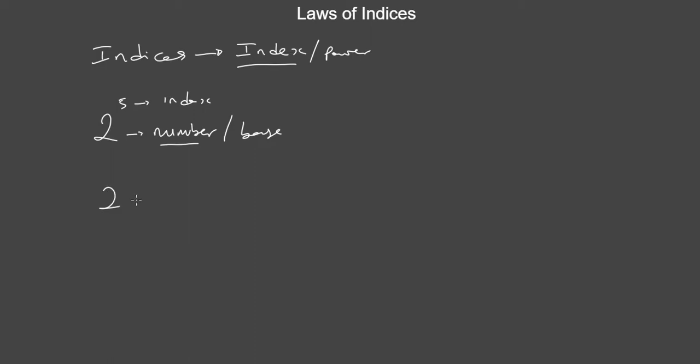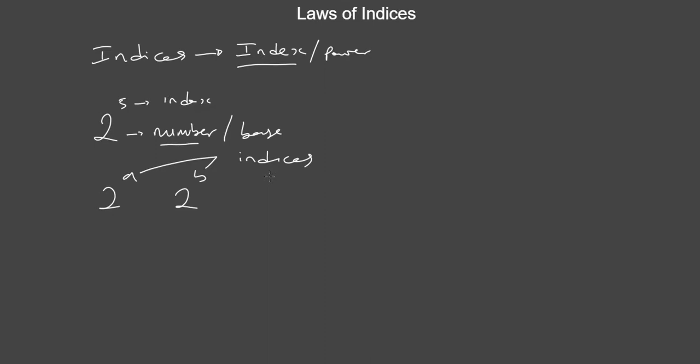So if you have something like this, 2 raised to power a, 2 raised to power b, you say these two are indices. So it's a plural. The two of them are indices. So now let's talk about laws of indices. So what are laws of indices? They are laws that govern how you manipulate numbers with power. So when you've got numbers with powers of any form, how do you manipulate them? How do you evaluate them? How do you simplify them? What do they really mean? So that's what we'll be talking about in this video.